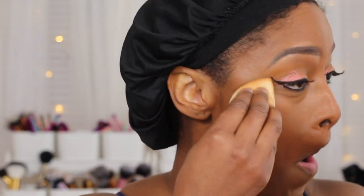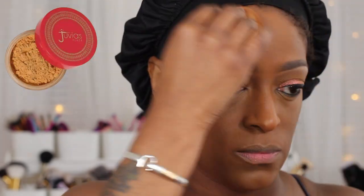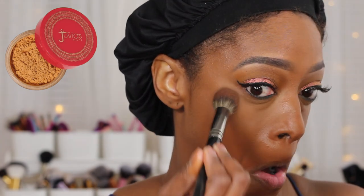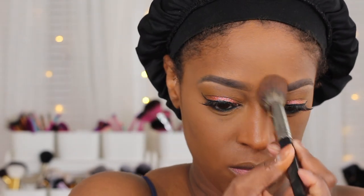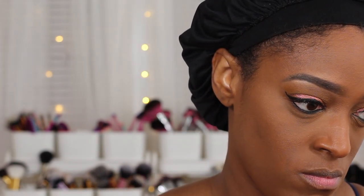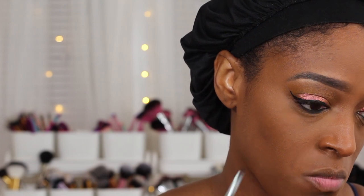Next, to set underneath my eyes, I went in with the shade Kalahari from Juvia's Place to set my under eye concealer very lightly. And I always use a brush when I use this particular powder. I've been using a brush with pretty much all my powders right now for underneath my eyes, but definitely the Juvia's Place powder for sure. I find when I use my Beauty Blender, it just ends up really creasing and applying a little bit too much. So I just like to go in with a brush, definitely for this particular powder.